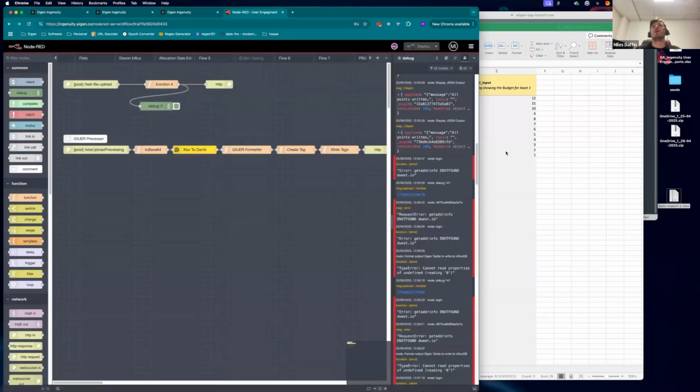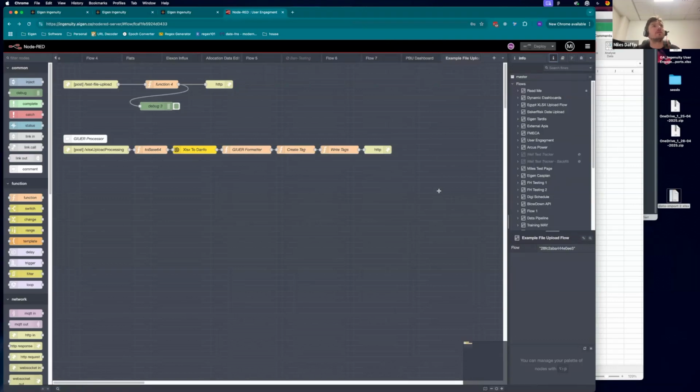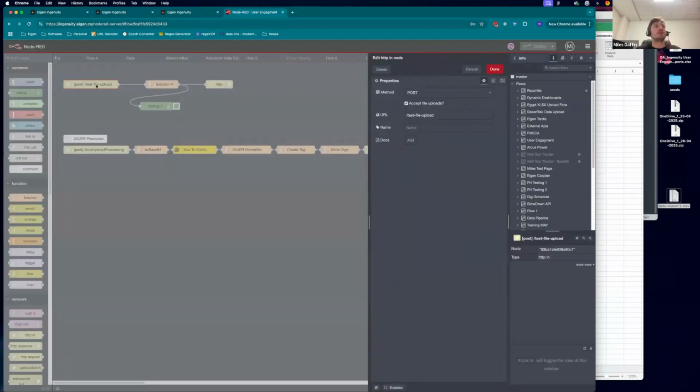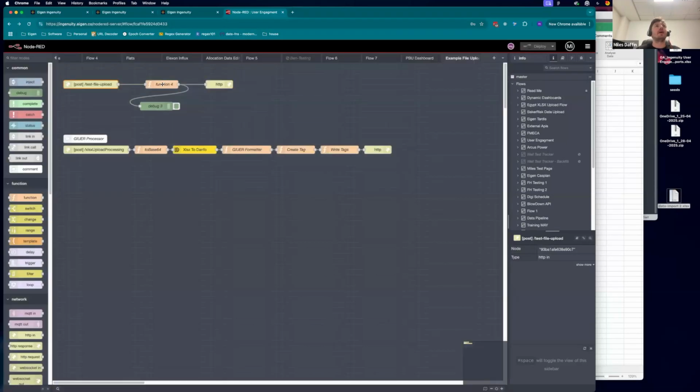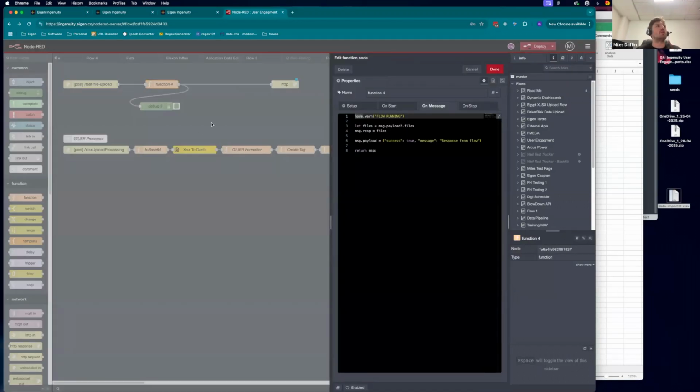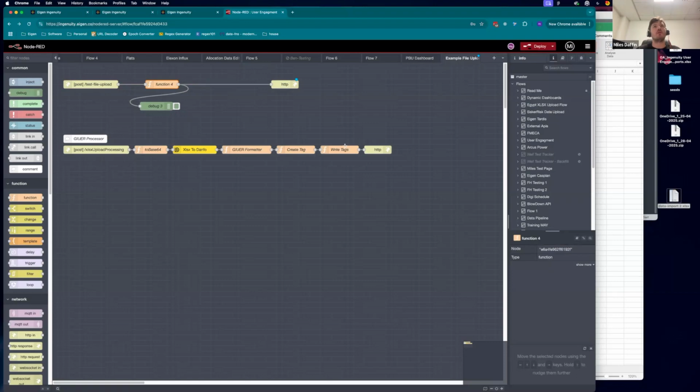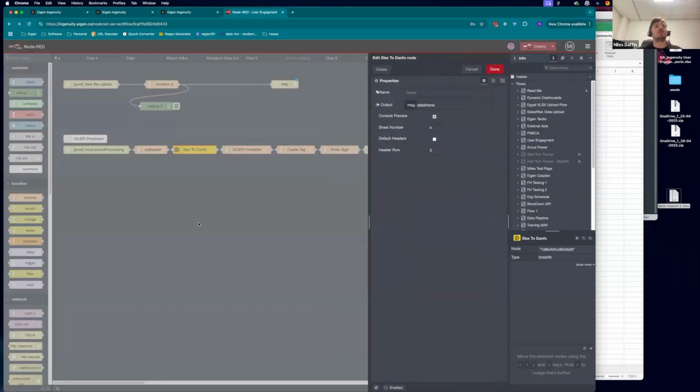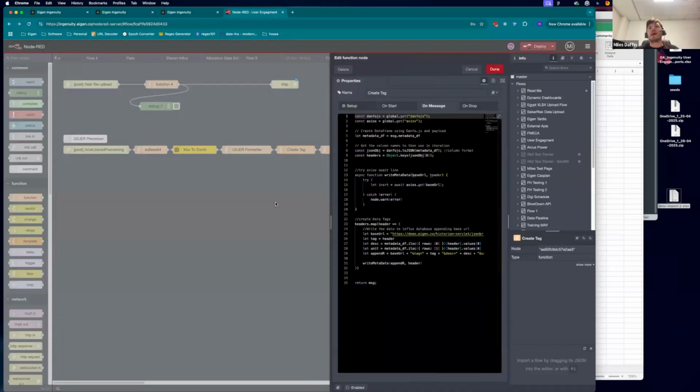Basically, here's the Node-RED instance, which is part of the Ingenuity platform, and allows you to do different types of scripting. So this is the one that Ben just created just before this demo, but essentially it creates a post endpoint accepting file uploads, and then within this middle area here, you'll be able to do whatever you want. So for example, I've just pasted a quick example of a different flow, not exactly the same one, but in this one here, you would upload an Excel sheet. It then uses a library called Danfo, which is very similar to Pandas in Python. So then here you can split the sheet up, dissect it into different formats, and then you're able to do different actions based upon that.